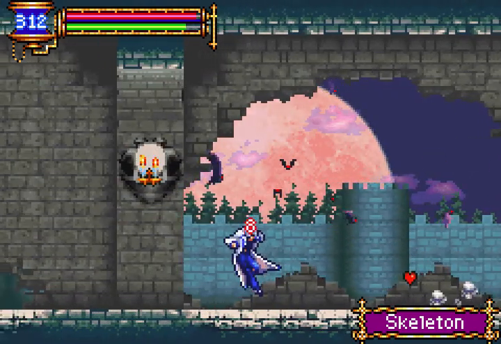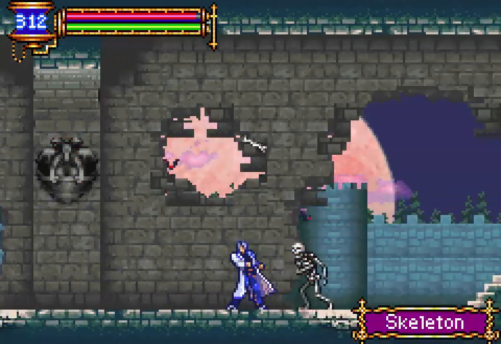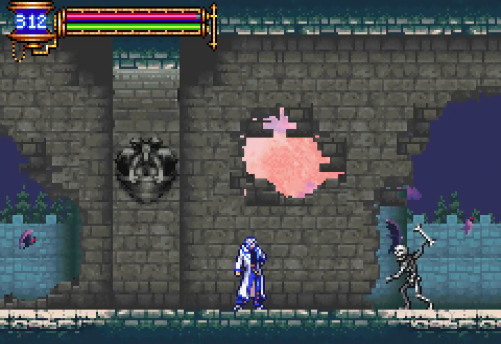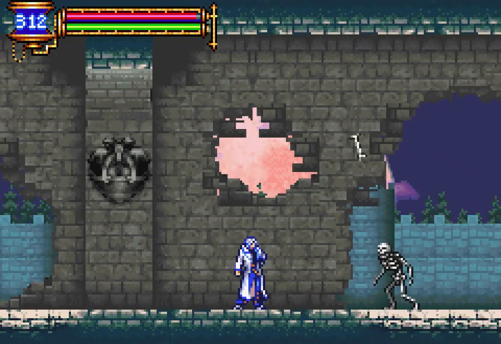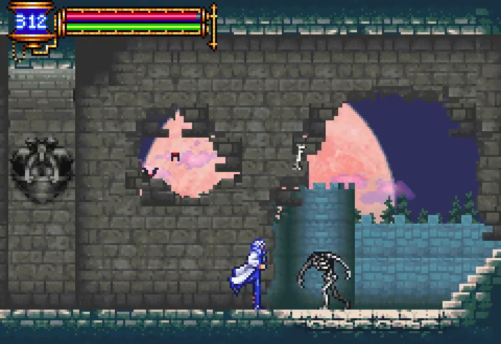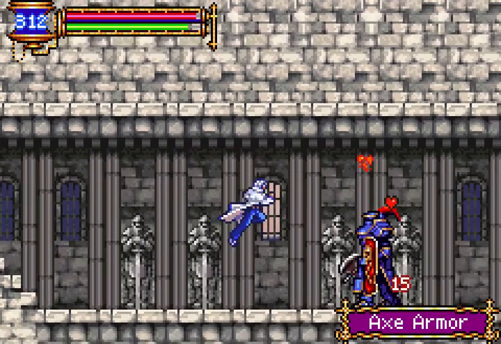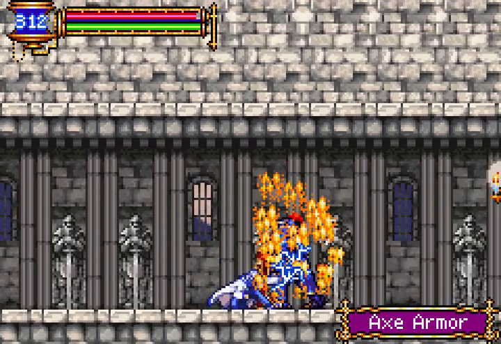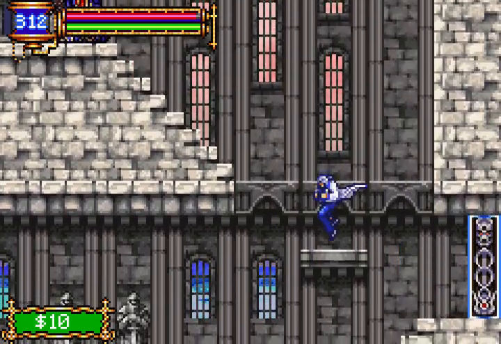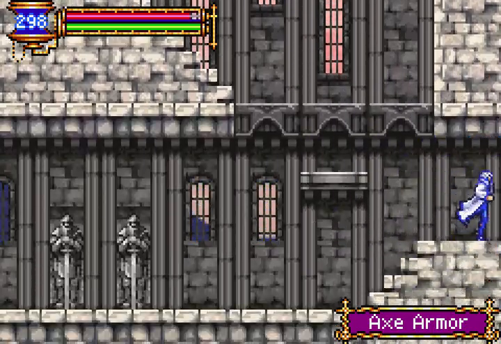Skeleton. Skeleton dies to 20 damage, but not to 19. 1 health skeleton. How many bones you got there? Uh-oh. There we go. What else? A couple other people were talking about different randomizers and such that I've seen recent. Oh, actually, I can't do that without flying armor.